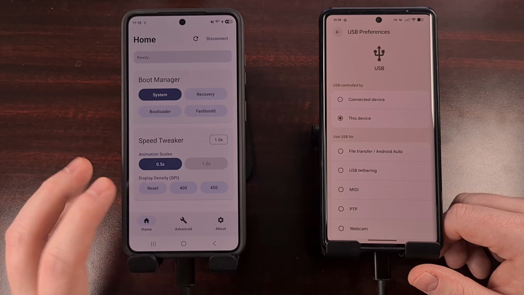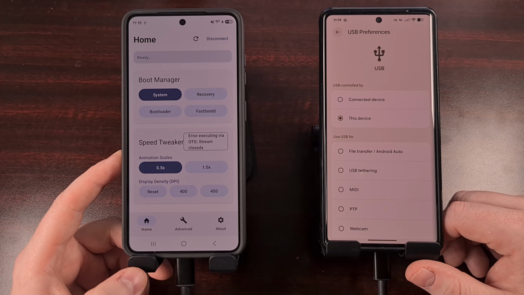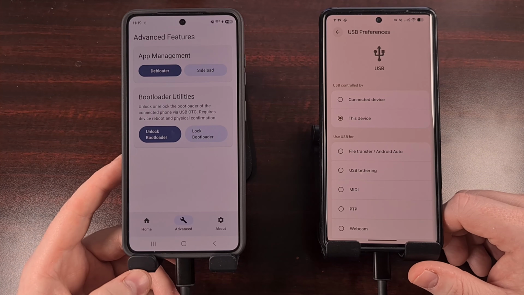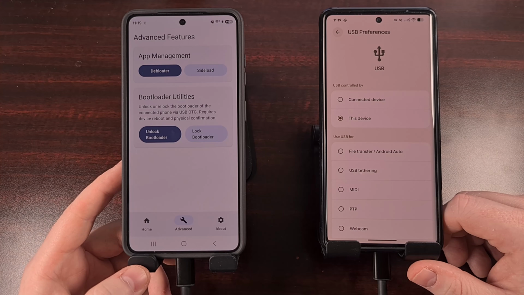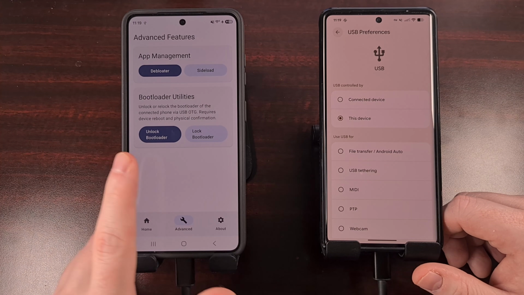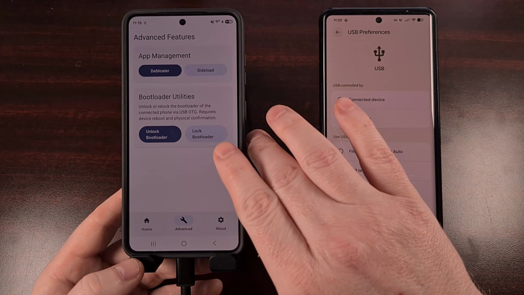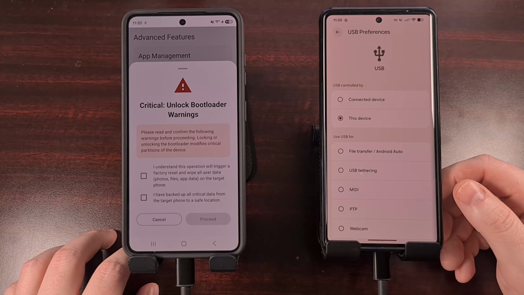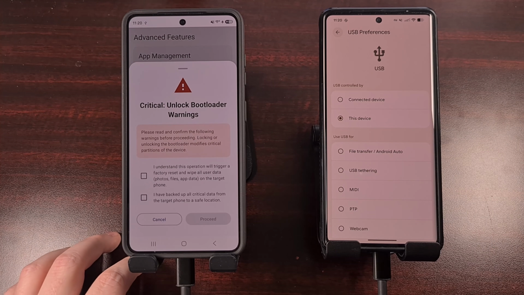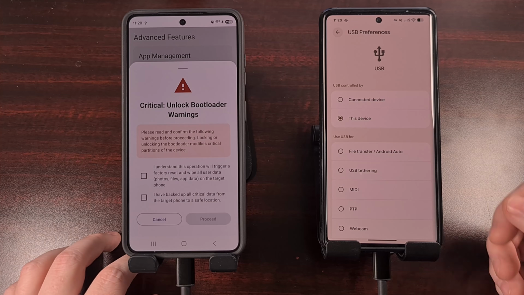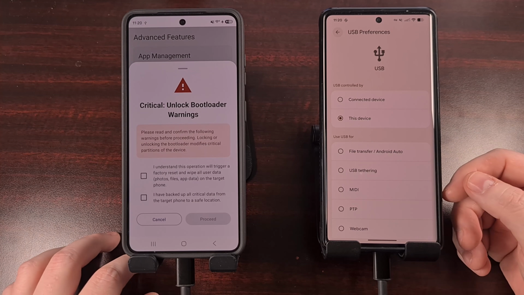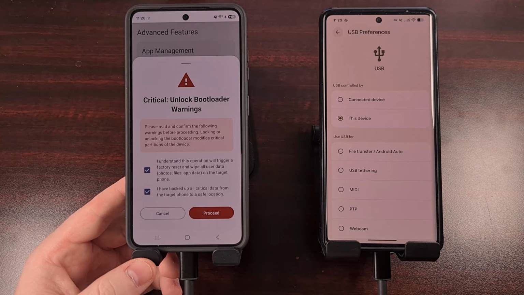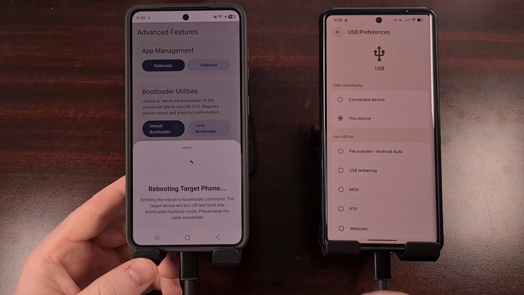And then we're going to dive into the Advanced tab, because there's a bootloader option in here that allows you to choose if you want to go through with the unlock process or the relock process. And I'm going to be unlocking the bootloader here today, so I'm going to tap on that. Now we can't actually unlock the bootloader while the target device is booted into Android. It needs to be in Fastboot mode, but there's no need to worry because the ADB app knows this and it will send that reboot command for you.